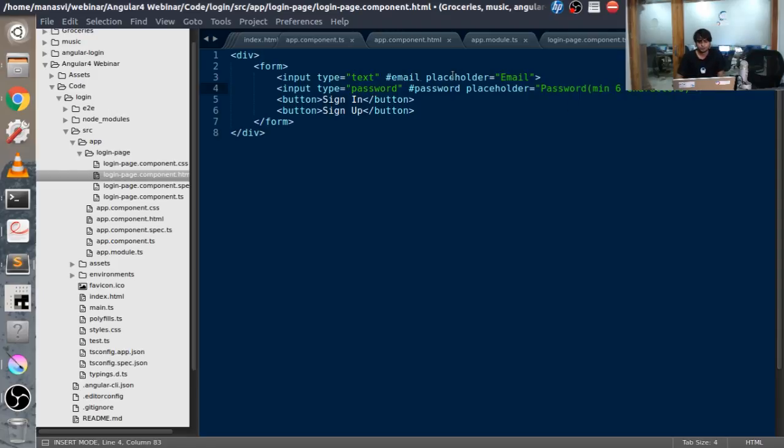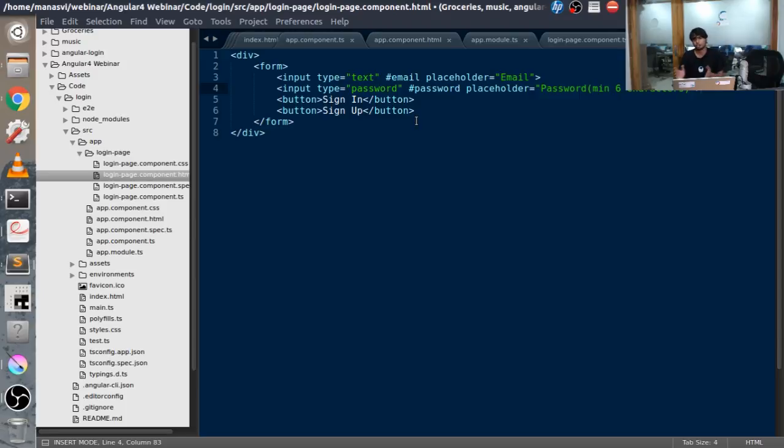Anyway, so once this has been done, we need to submit, or whenever I click on sign in, it should do something, right? But how am I going to detect what it should do? Now when I click on sign in, what it should do is validate my email and password, and if they are in some correct format or they are following some specific guidelines, then it should see whether a user with that specific email ID exists or not.